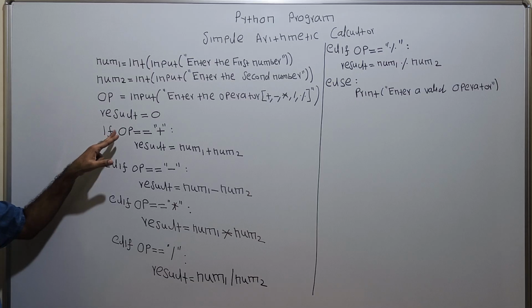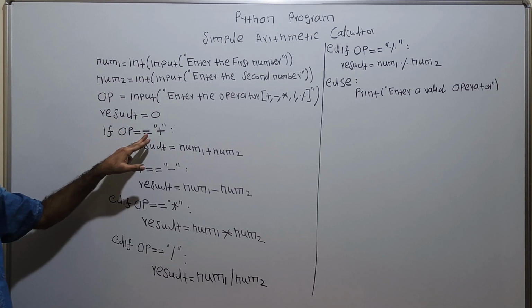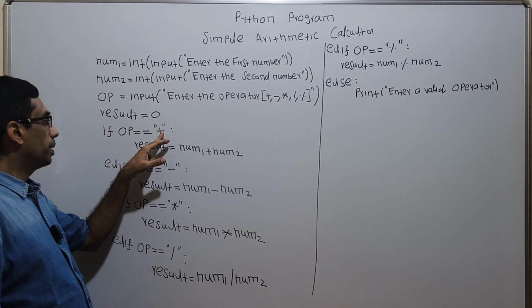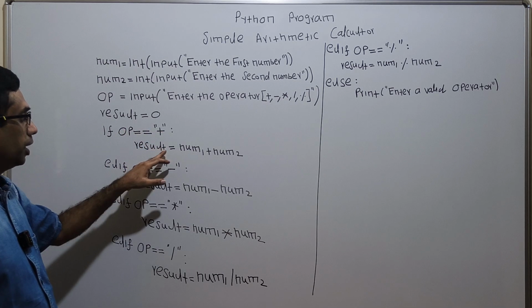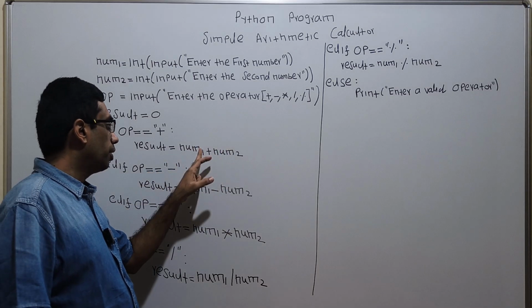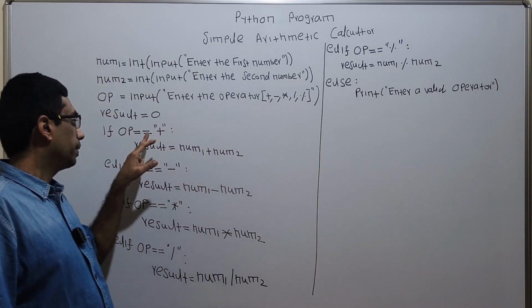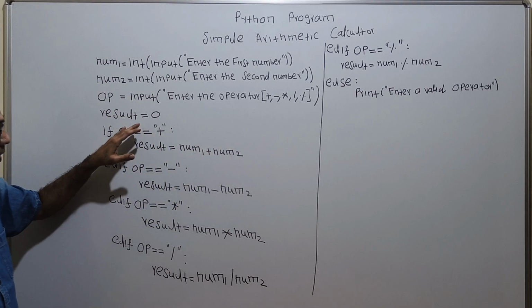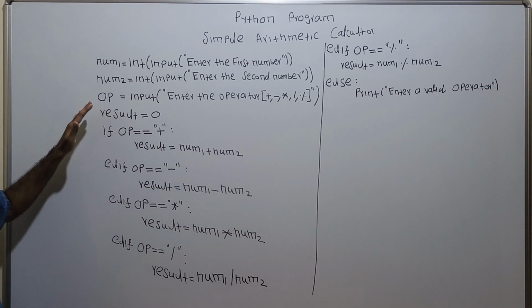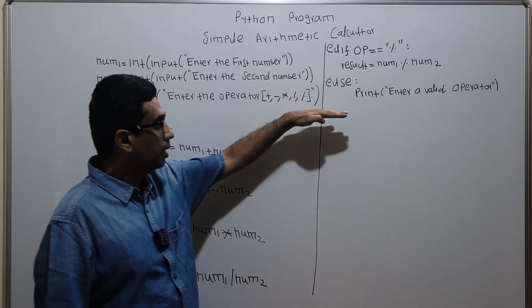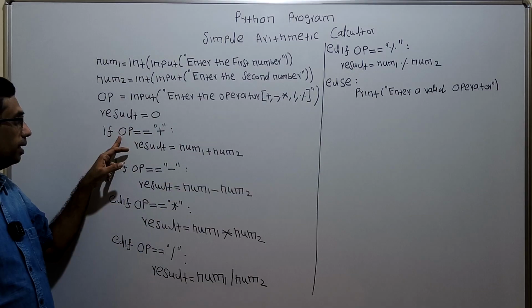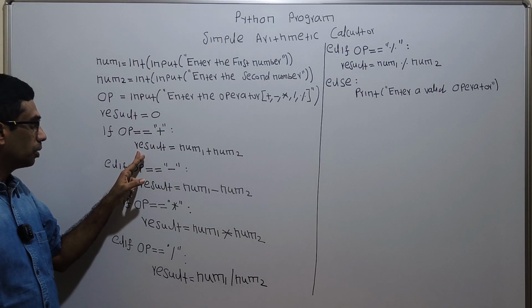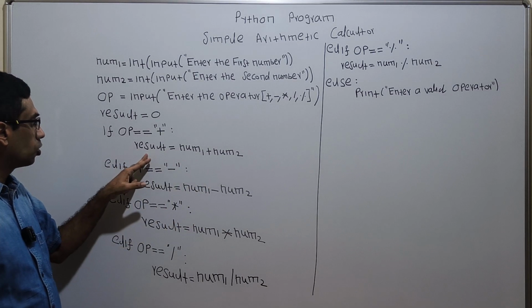So I am comparing if op double equal to plus, that means the value in the variable op equals plus, I am performing result = num1 + num2. Both the values num1 and num2 are added and stored in the variable result. If this condition is true, the statement will get executed. The control will come out of the entire if-elif-else structure to the next statement. The notable point is that I am giving indentation, a tab space, that shows the statement which is in the scope of the if statement.